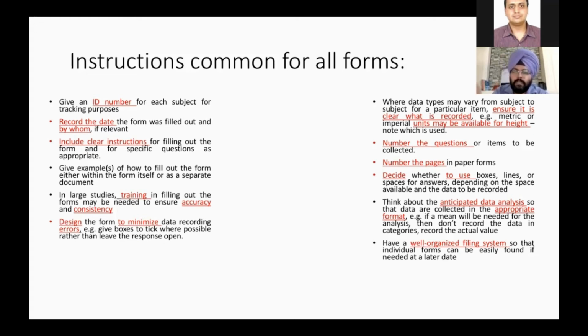For example, if the mean value is to be calculated, then let's record the absolute age of the person. If we have to analyze the mean value of age, then instead of putting age bracket categories like 10 to 20 years or 20 to 30 years, let's record the age in completed years as the absolute value, so that we are able to calculate the mean out of it. Then for the whole process, we should have an organized filing system, so that if some record needs to be checked, we can go to a particular date, and if it is organized, it will be easy for us to find the correct one.